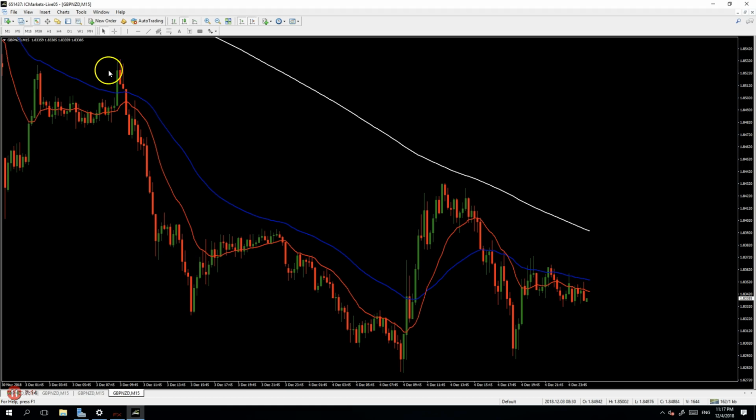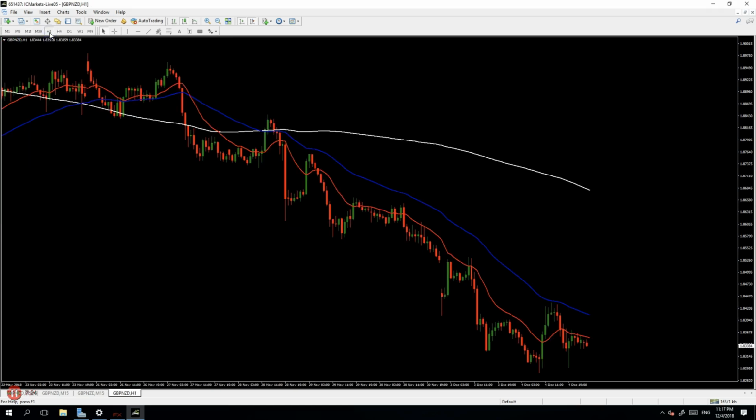Now, what you do in this strategy, for my intraday trading, anybody who tells you not to intraday trade or not to day trade, they just don't know what they're talking about. I use the 1 hour for my trend analysis for intraday trading, and then I use the 15-minute time frame to find my entries, right? So let me repeat that. I use the 1 hour time frame for trend analysis for intraday, and then I find my entries on 15 minutes.